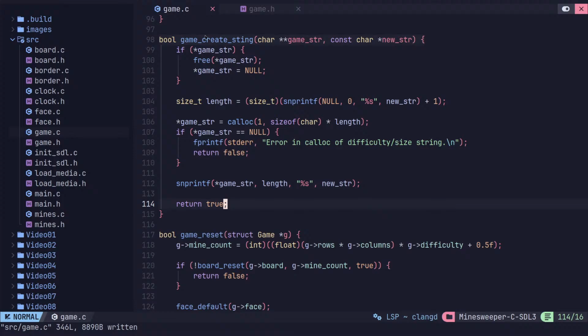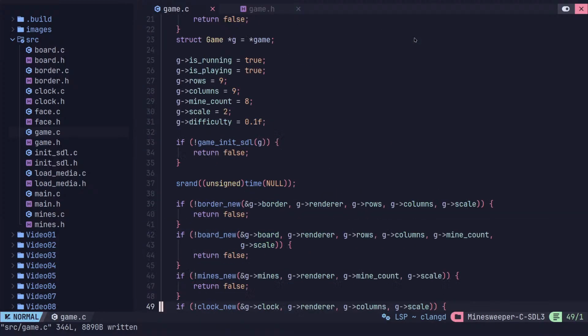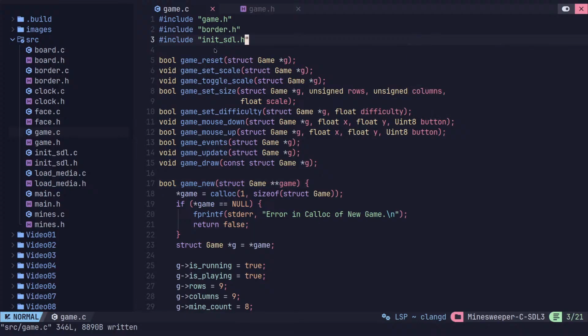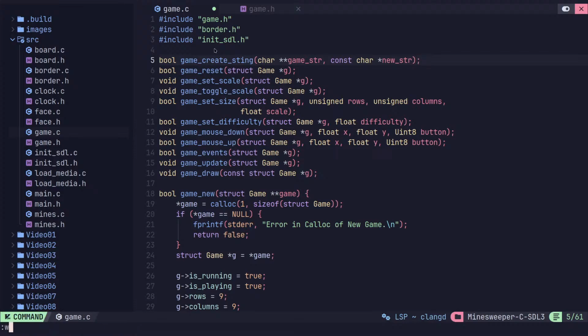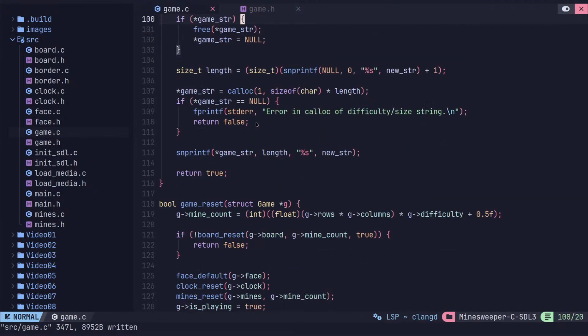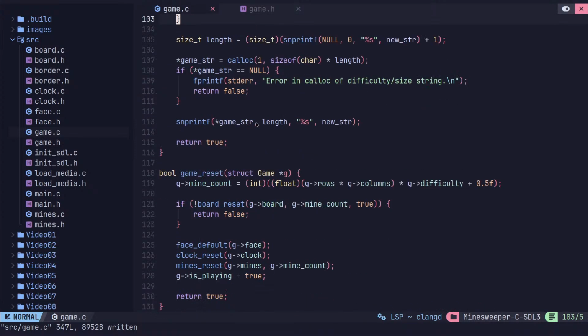So we're going to forward declare this up here. And I'm going to put it right at the top, because it's above the reset game.